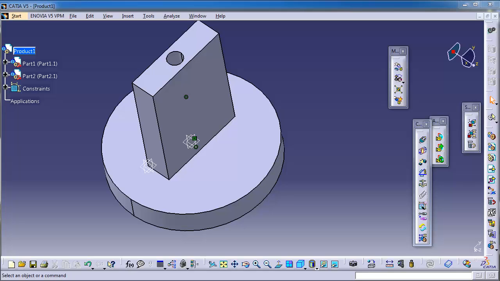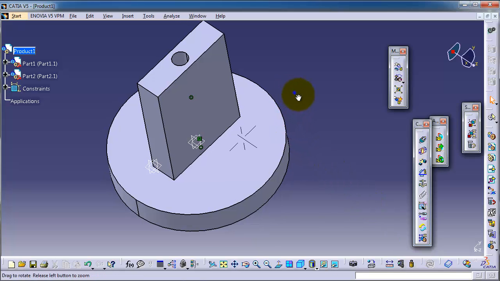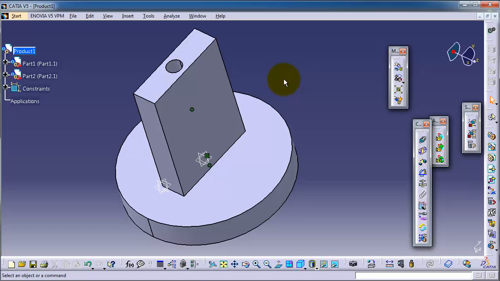Tutorial 93, drawing in CATIA. In this tutorial, we're going to create the first drawing for this product and to review the drawing, meaning is to create three 3D views of your product, the front view, top view, and right view, and one isometric view to be in the drawing as a way to present your product.